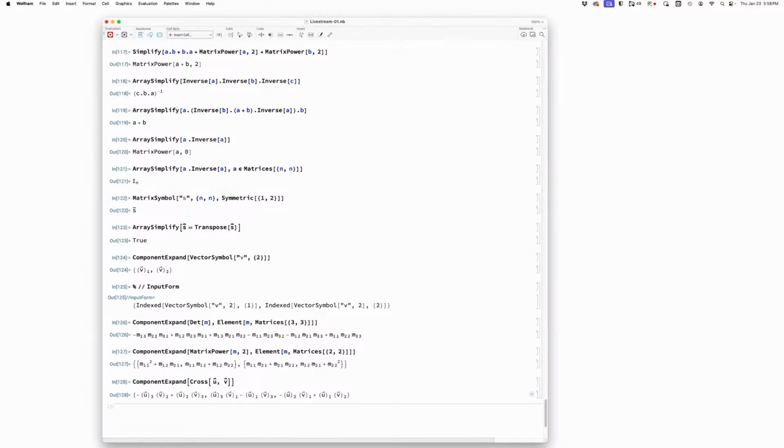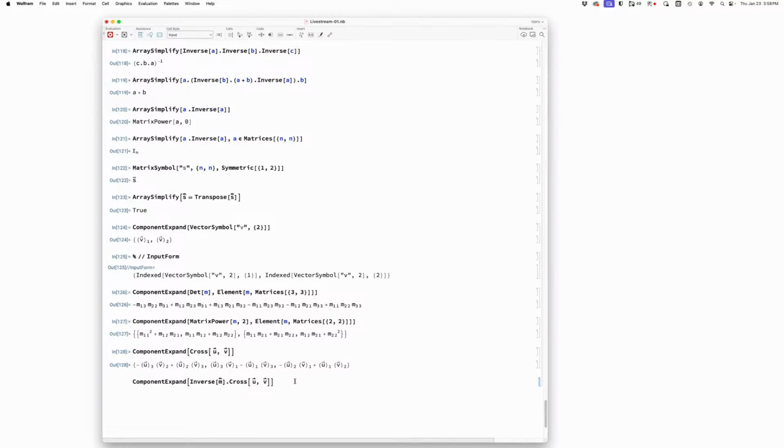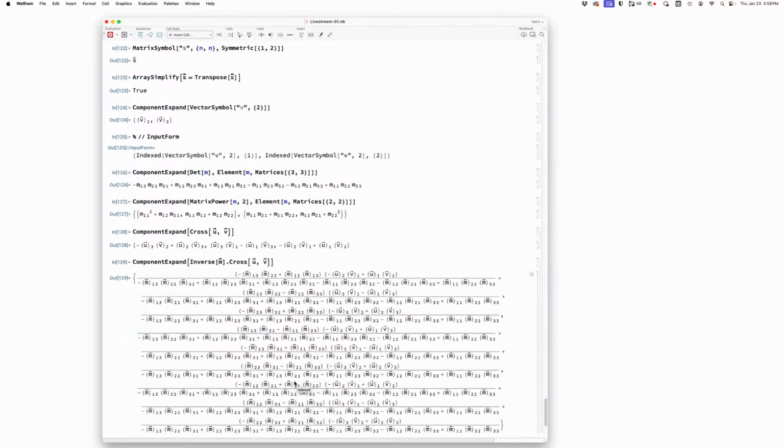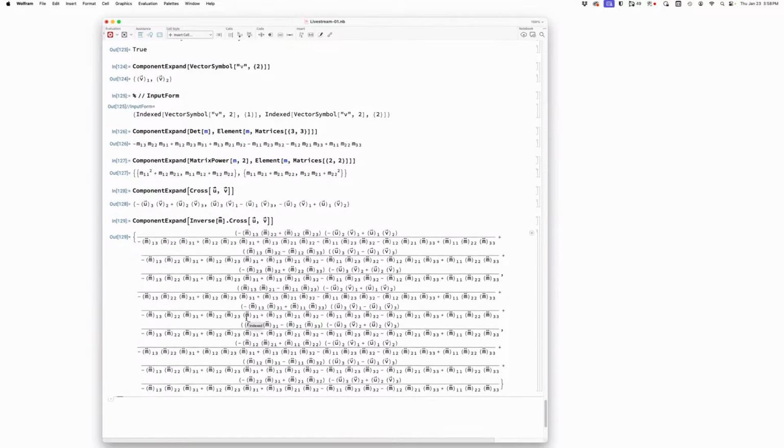And here's a slightly more elaborate thing: the inverse of M dot a cross product expanded as components, and there it's a more complicated kind of thing. And it will keep merrily going along with component expand. As I say, component expand, you can think of it's very useful in its own right, but it's also an ad for why you want to use truly symbolic arrays that don't require expansion to components.